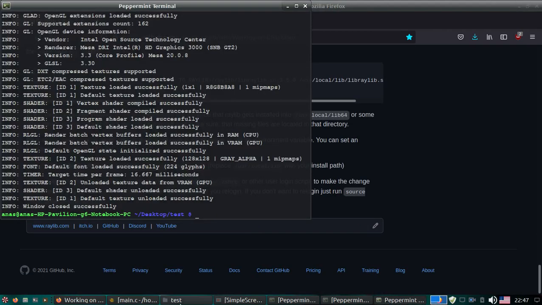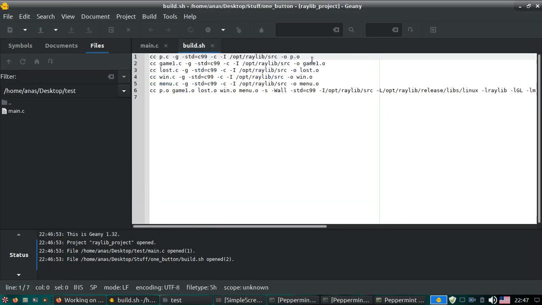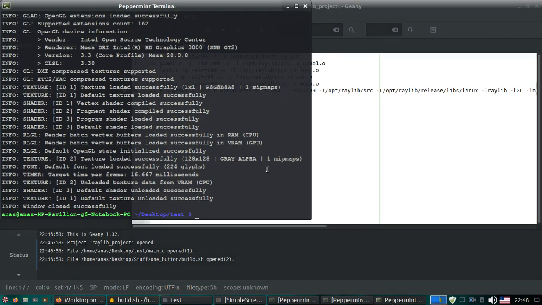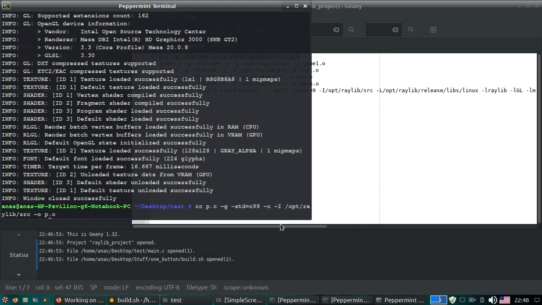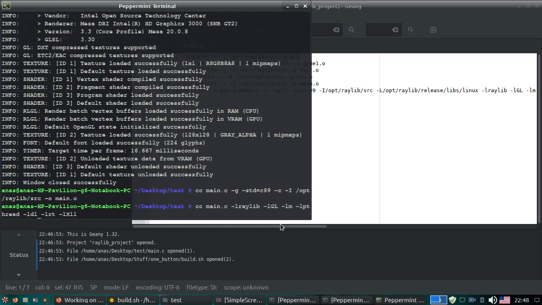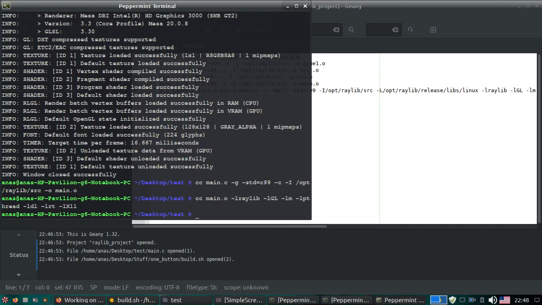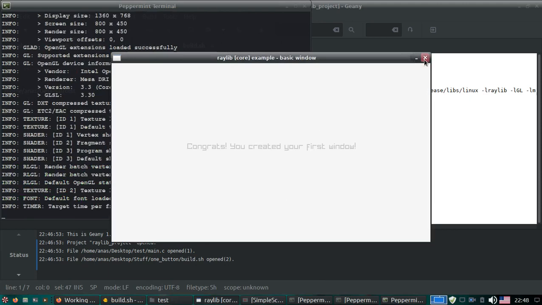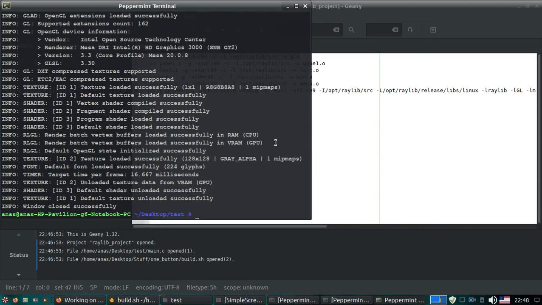Let's say you want to make an object file. You can just do it. I'm gonna change this to main.o and then cc main.c, and then we say main.o and add other files too if you want to include them. And let's see if there's any error. Yeah, there's no errors. It's basically how to make object files for yourself.